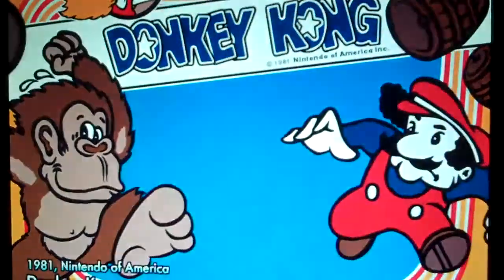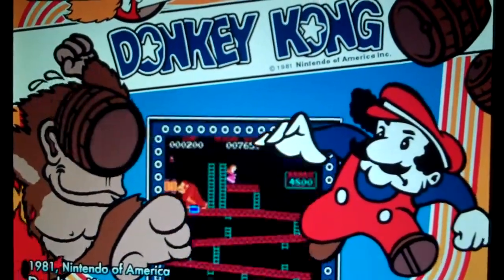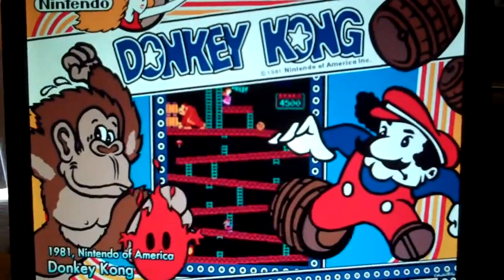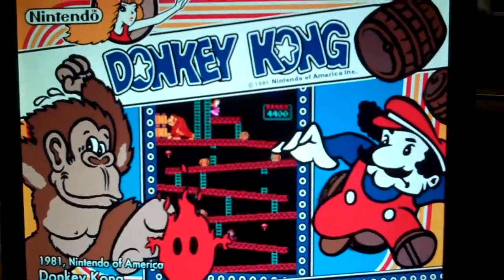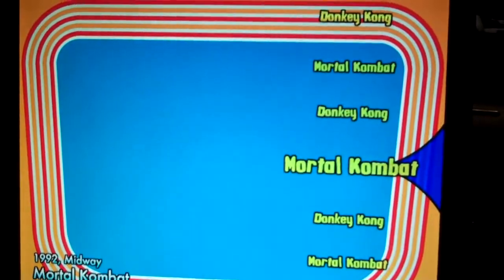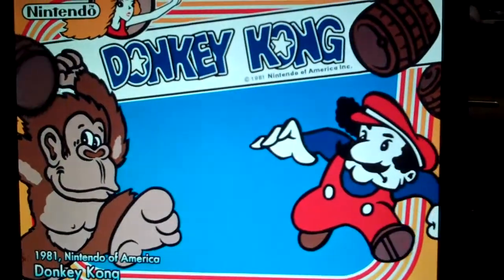Now you can have it work with other emulators — pretty much any system you could ever think of, this offers emulation support for it. If you did want those, it'd be another main menu on top where you pick your system, and then you go into your system and pick the individual games. But since I'm only running MAME, I just had it boot directly to MAME and skip that menu.